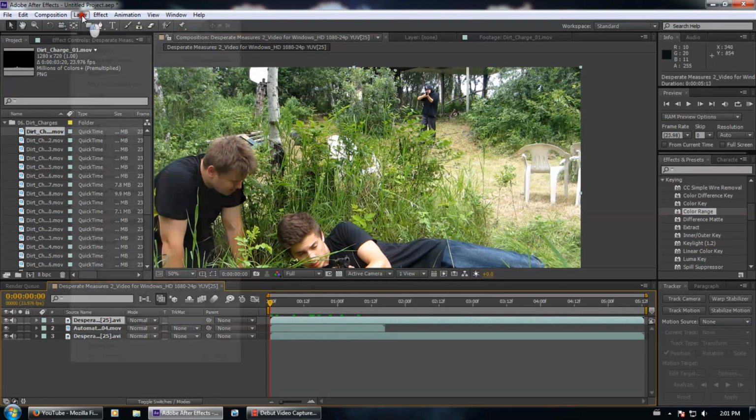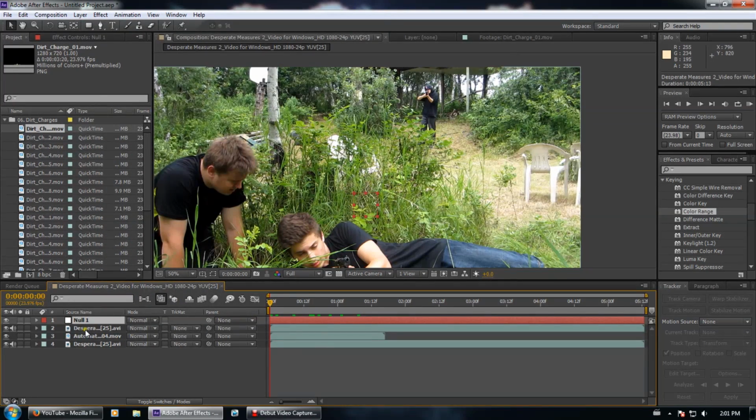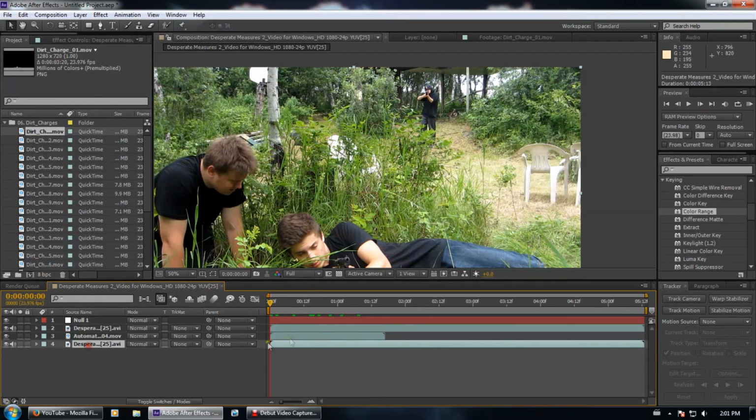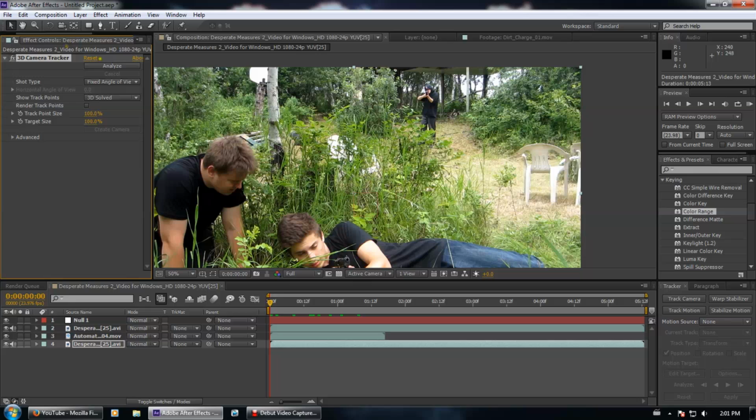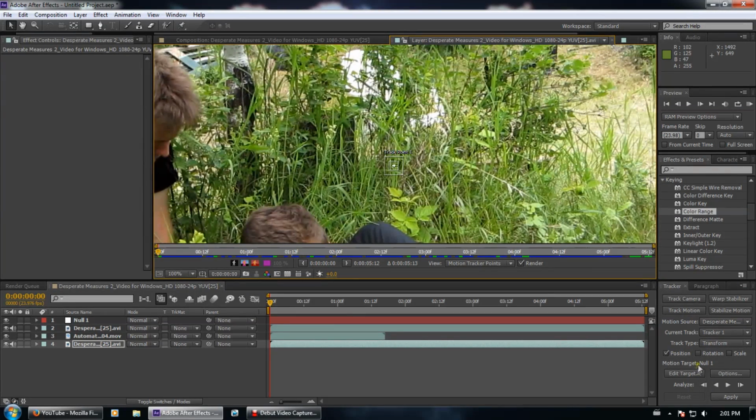So let's begin by creating a new null object and selecting our bottom layer. Hit track motion, and make sure our edit target is set to our null.